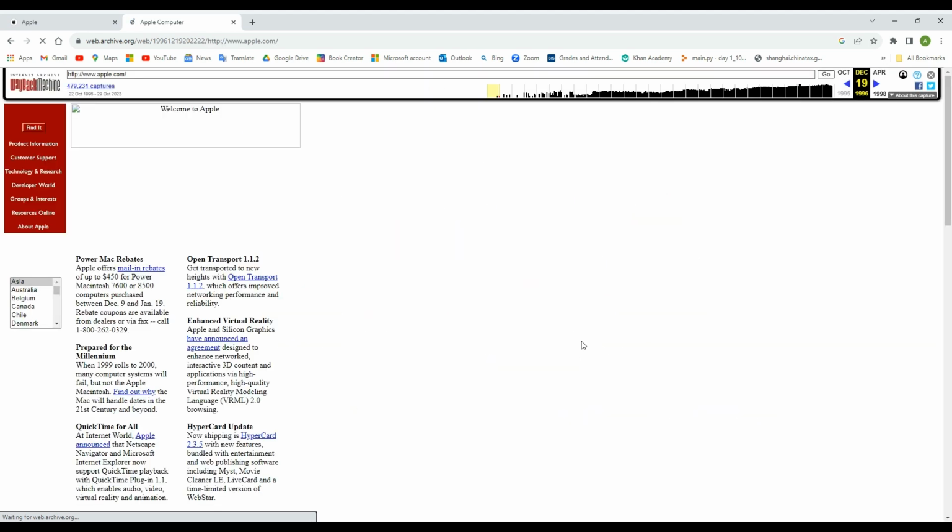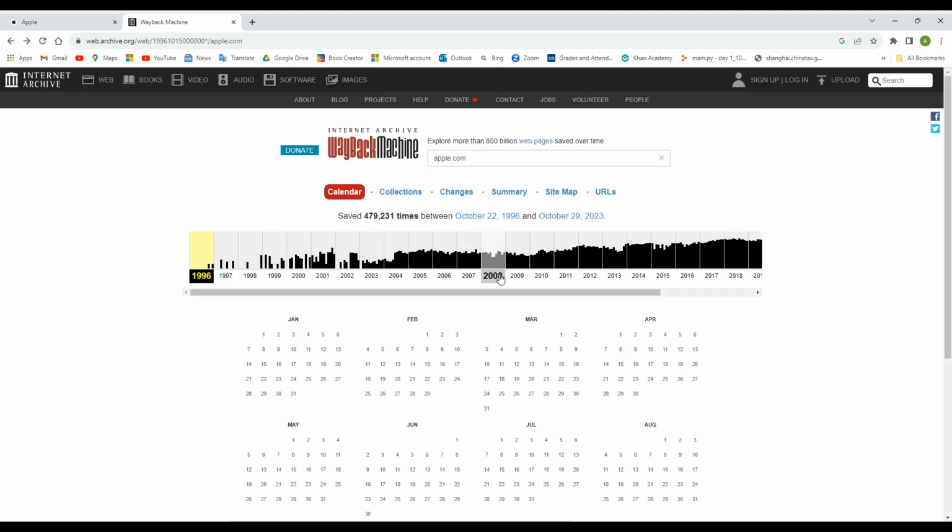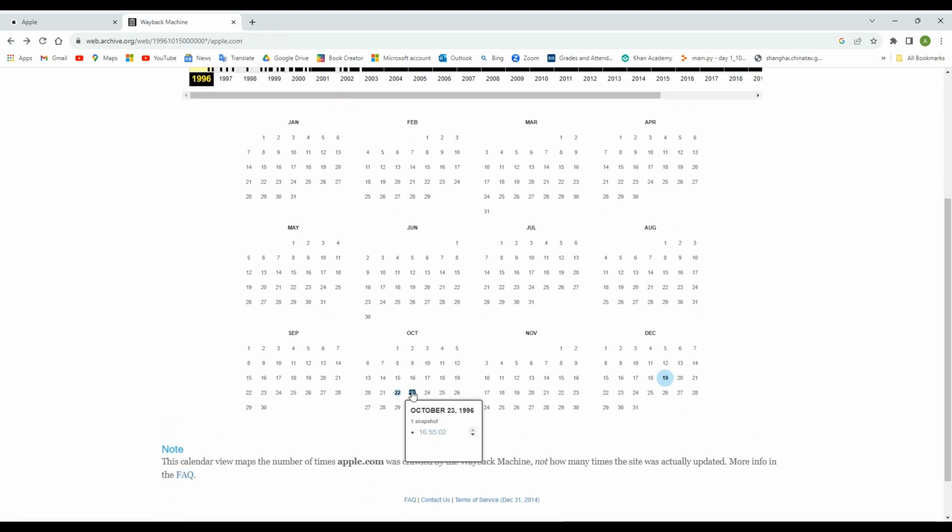And yes, it is going to take a while to load. Why is it red? Now, of course, my browser is not going to show images, so that's why it's kind of horrible. But, yeah, let's go back. As you can see, that looks absolutely nothing like the previous snapshots of Apple.com.